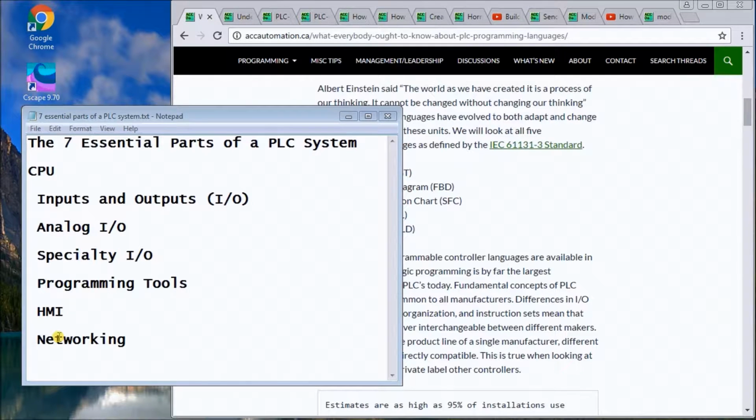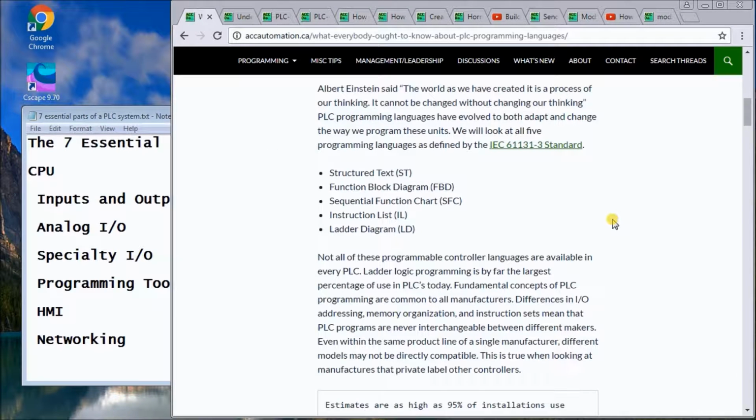CPU stands for Central Processing Unit, and it is actually the brains of the PLC. Now, we have different manufacturers who manufacture these PLCs, and they want to sell them by themselves, so they will have their own chipset that they use within the CPU and the brains of the PLC there. And because of that, there has been a concerted effort to standardize on the languages that we use to program the PLCs. So we have IEC 61131, and it defines five different languages that we can use to program the PLC.